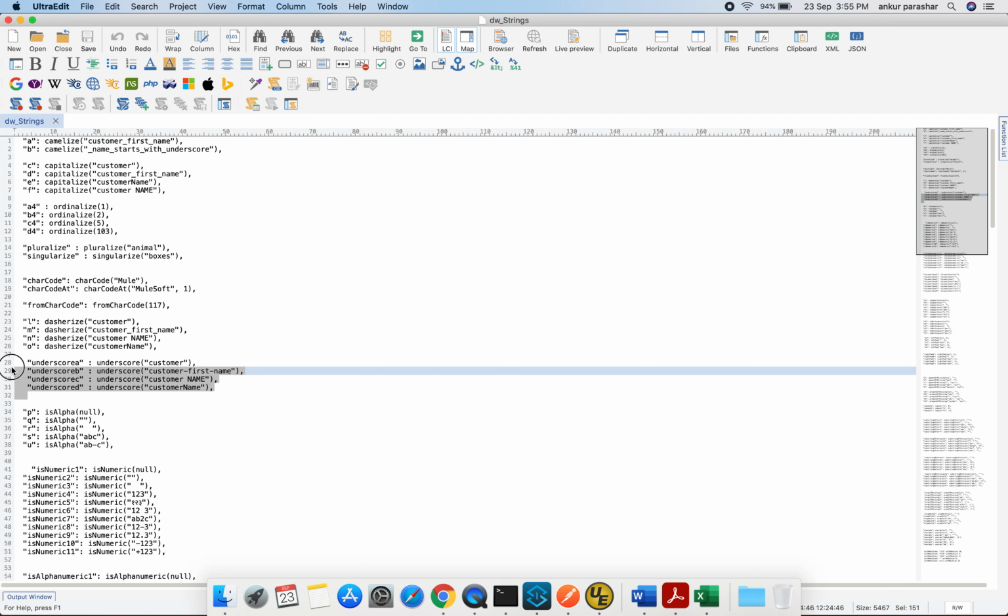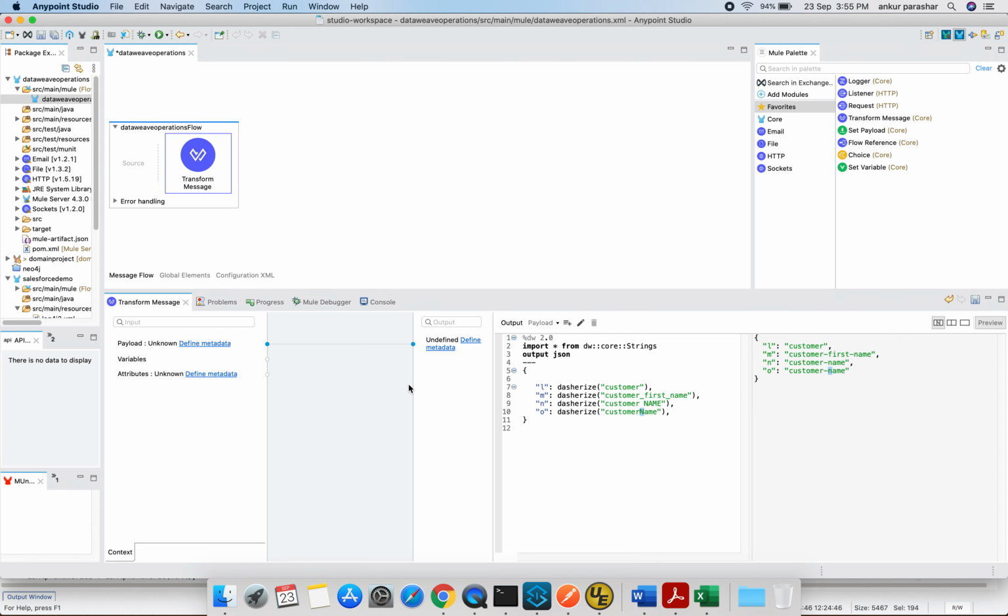Let's go for the next one. Similar to dasherize, we can have underscore as well. What it will do, instead of putting a hyphen, is put an underscore. So let me align it. All hyphens will be replaced by underscores. Capitals will be converted to small letters along with the underscore. And if there is already a capital available within the first character or in the camelized format, it will first convert it into lowercase and put an underscore in between. So here it goes: capital N was replaced by an underscore and small n.